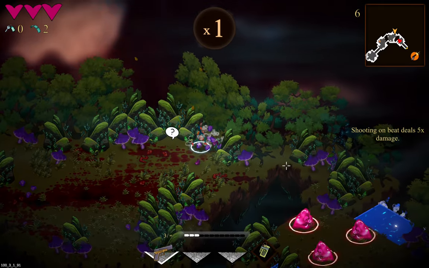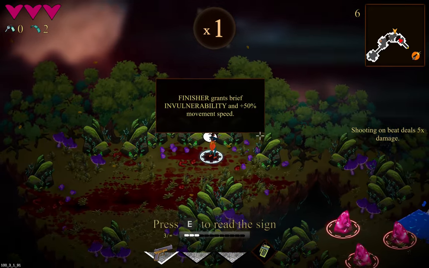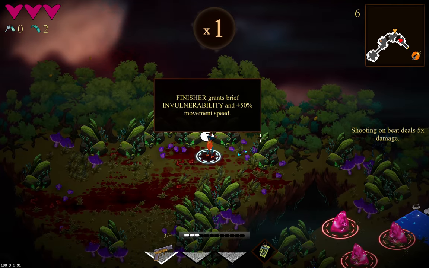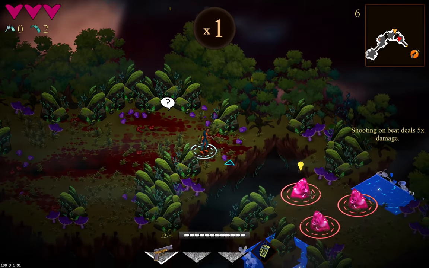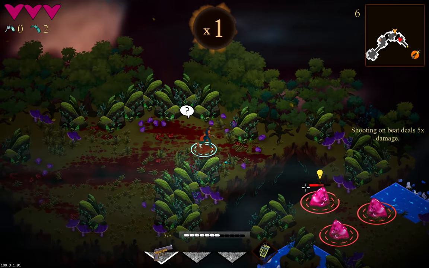So, I guess I just have to go over here, and read the sign. Finish grants brief invulnerability and plus 50% movement speed. Thank goodness it does, so let's go over here, and see about the beat.